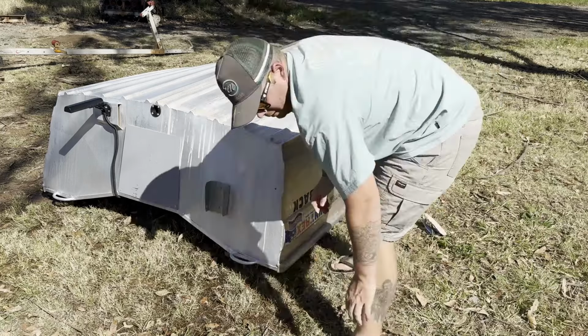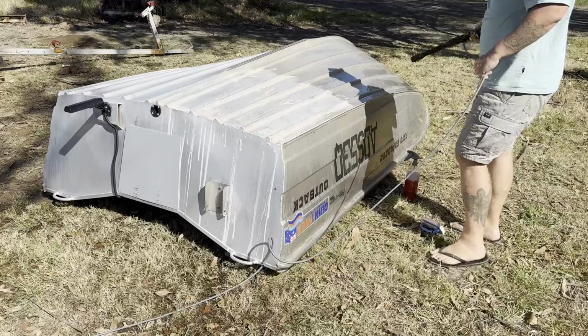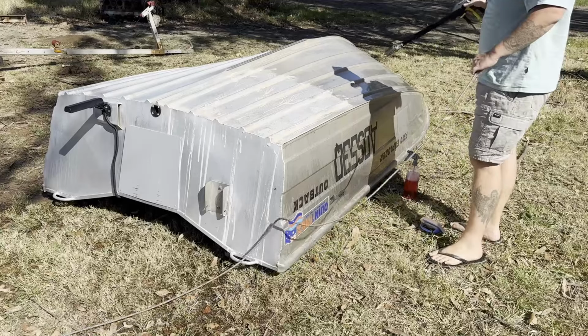So there's the first go at it. I'm being cautious, I'm not leaving it sit on there for too long because, yeah, I don't want to stuff it.